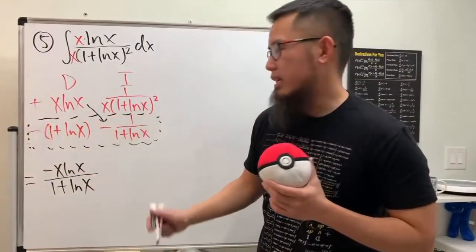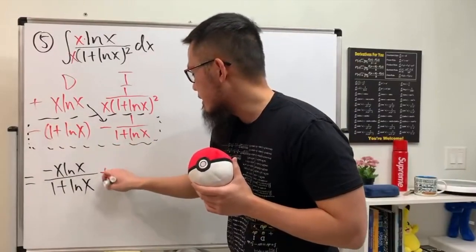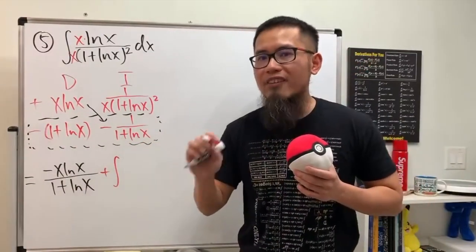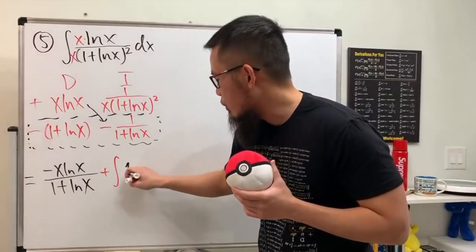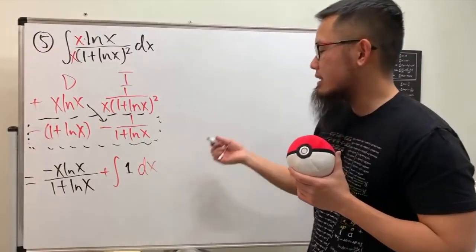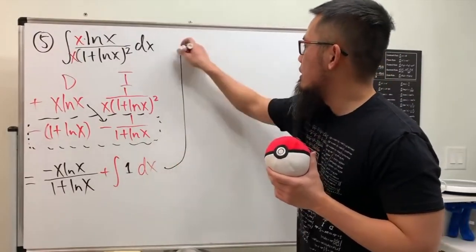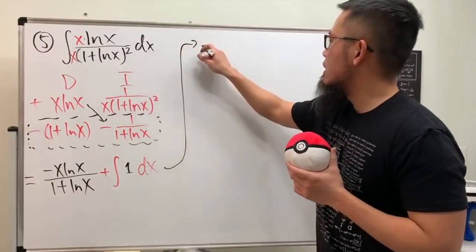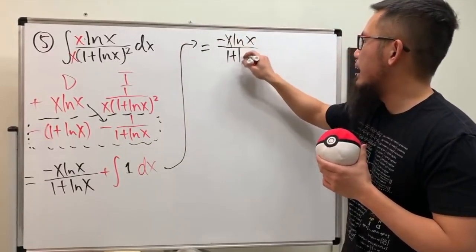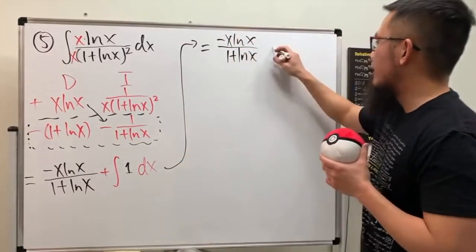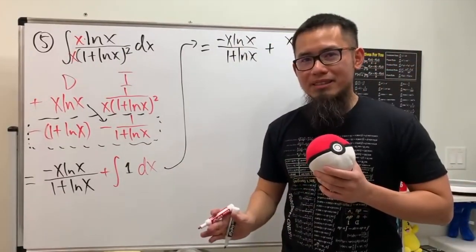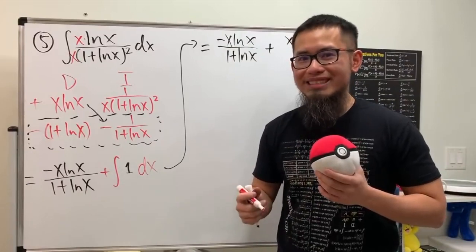And then, of course, we are going to multiply by this row and putting inside our integration. Negative, negative is positive. Integral, guess what? This and that cancel each other out precisely. So just have to integrate 1, and this is in the x world. So of course, we just have to add x. So this right here becomes negative x ln x over 1 plus ln x, and then we just have to add x to it. I'm not done yet, because I want to combine the fractions for you guys.